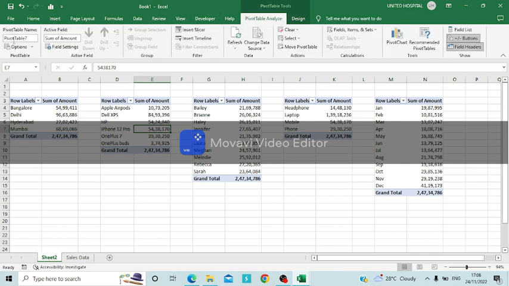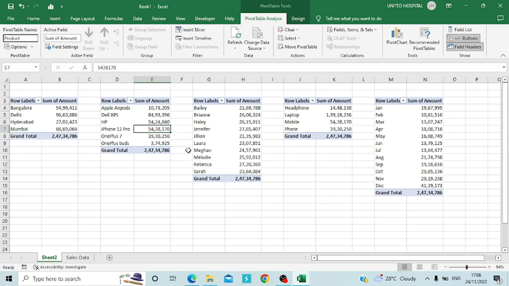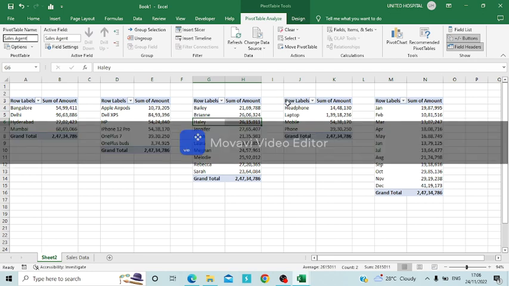Again go to pivot table analyze and give it as product. The next pivot table is sales agent wise, so you can put it as sales agent or agent wise summary. This is category, so I'm renaming it as category. And the last one as month.